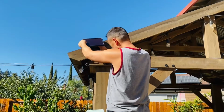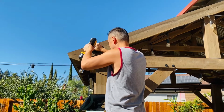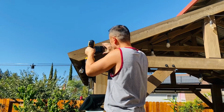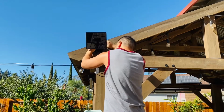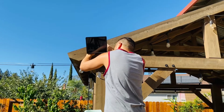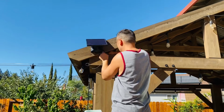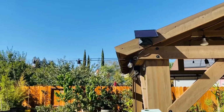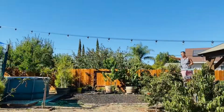Next, make sure your solar panel is placed where you could get most sun exposure. And then mount the bracket. Attach the mounting base to the solar panel and slide the panel down the bracket until you hear a click. Position the solar panel and then hide all the remaining wires. Now we're done for the first set. I'm installing 2 sets, so I'll just repeat the same process for the second set.